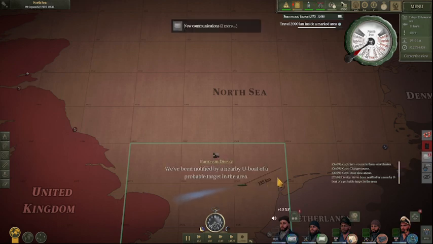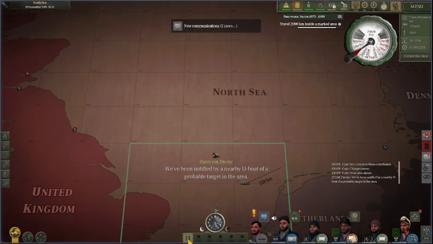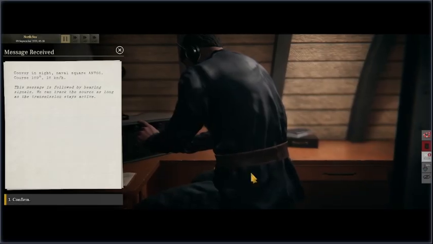Wir wurden von einem nahegelegenen U-Boot über ein mögliches Ziel in diesem Gebiet informiert. Uns wurde von einem verbündeten Boot ein mögliches Ziel in unserer Nähe gemeldet.